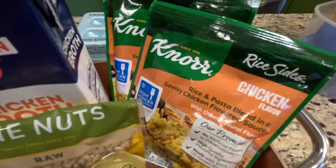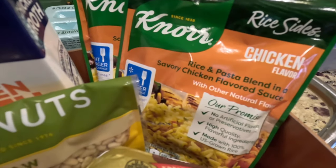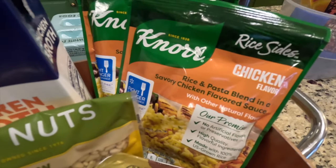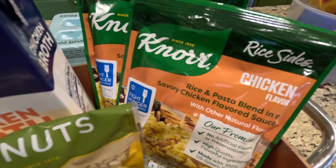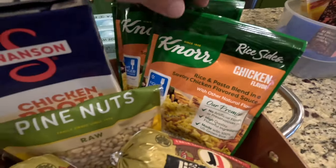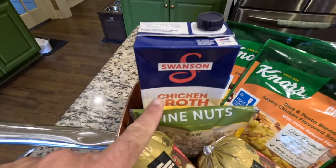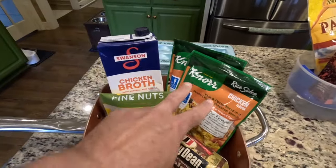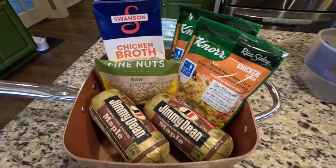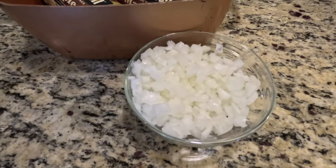and the Knorr's rice style chicken flavor rice and pasta blend, and you're going to just basically follow the directions on the back of the actual container here, but instead of water you're going to use chicken broth. All right, one box like this will do 2, so that's helpful for you people that are math challenged like myself. But the first step in the rice, we got to get this onion cooked up.